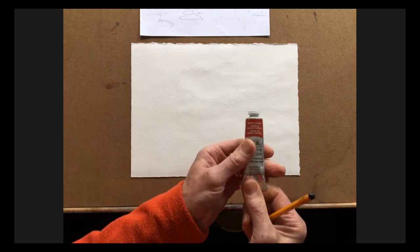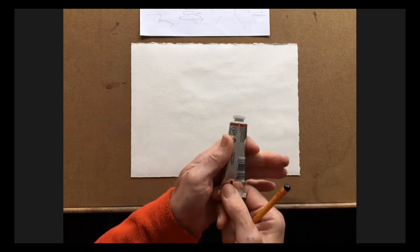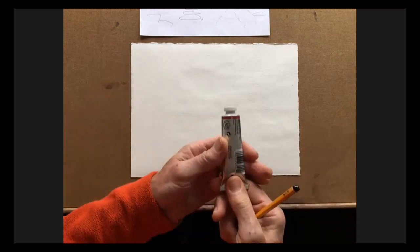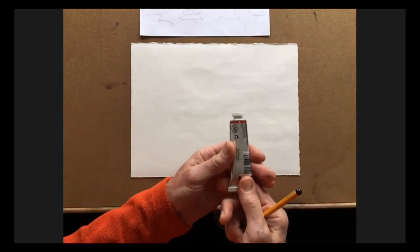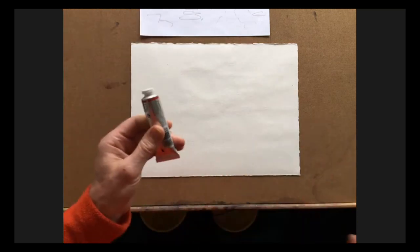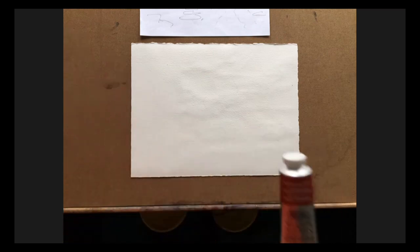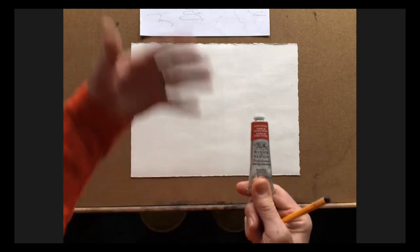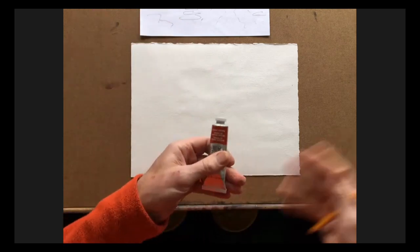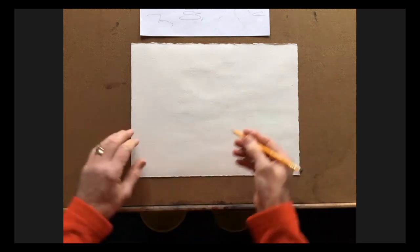And I just know exactly what these colours do, how they respond to each other. Some colours like each other and they're attracted to each other. Some colours don't like each other for some reason and they push away from each other. So this is what you can use to your advantage. And if you buy them in tubes, they're already gooey, like butter, so it nicely flows onto your paper straight away. So here we go.